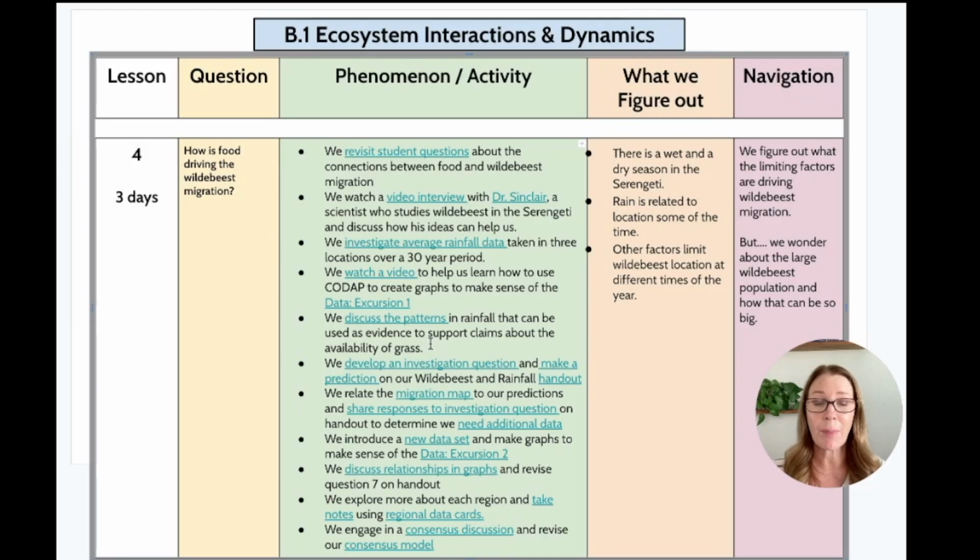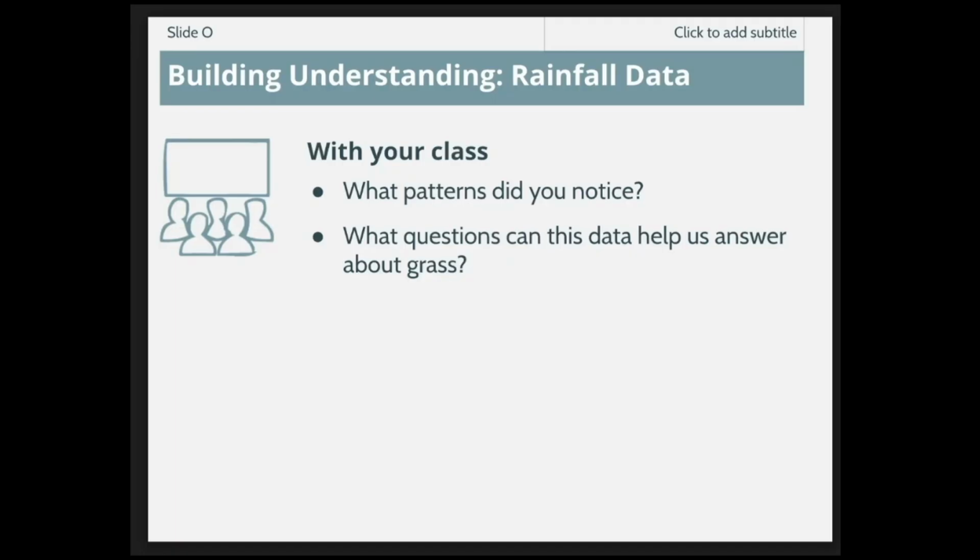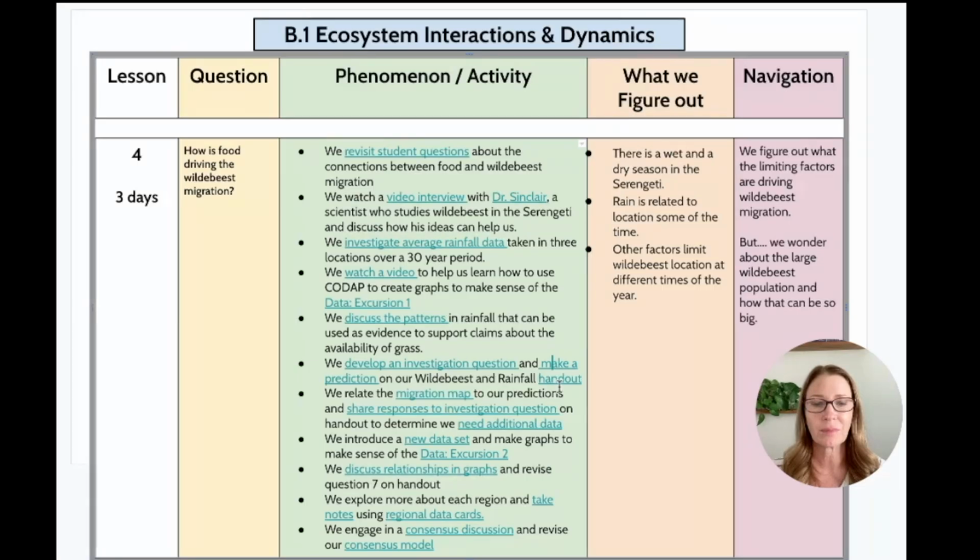And then we discuss the patterns in rainfall that could be used as evidence to support claims about the availability of grass. So this building understandings discussion is going to talk about what they noticed in their graphs, what patterns they noticed, and how this can help us answer some of the questions that we had. So students develop an investigation question and they're going to record it on a handout.